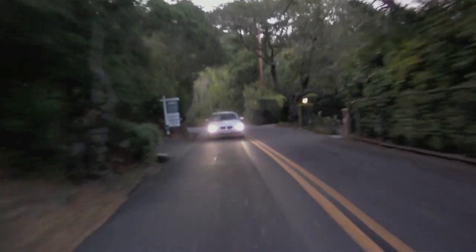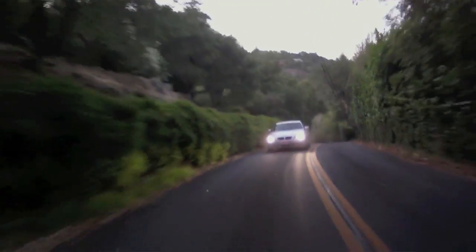Feels like it can take on any of these turns we're throwing at it. Yeah. So we'll let Spencer drive and get his opinion of it. Yeah. So from the passenger seat, the seat's all the way back, and you'd have to be pretty darn tall. I mean, 6'5" wouldn't even cut it for you to be complaining about legroom.